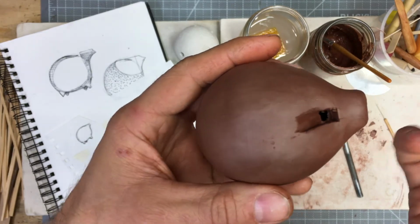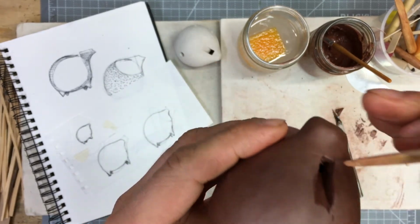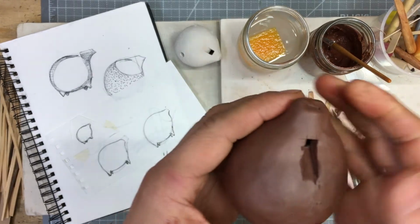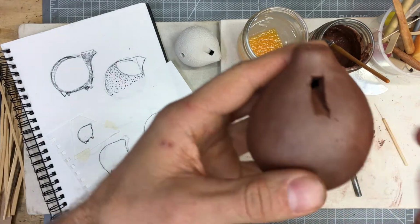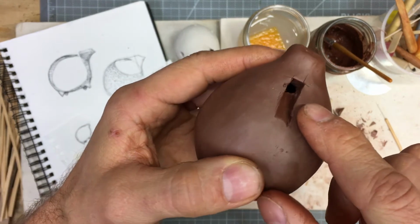Now, if I have that tool coming in, that probably puts the blade just a little bit too high. So I'll probably have to push that blade down a little bit, but I'll just check the sound on the ocarina to see how close I am. Very, very light sounding note. That's probably just because I have quite a bit of clay jammed up in the opening yet.